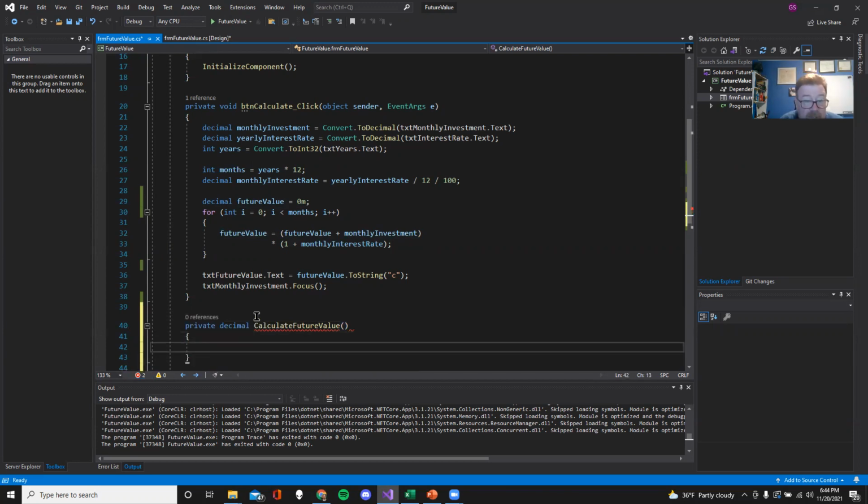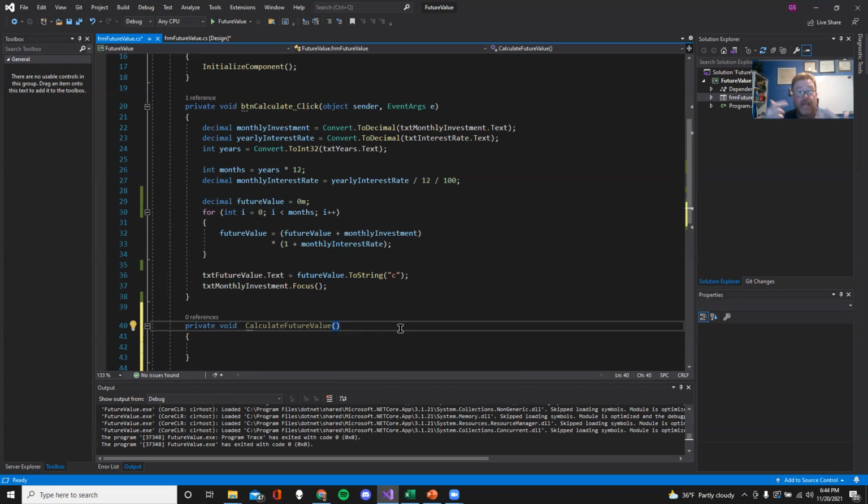And so at this point, it's rightfully getting a little bit mad at me because it's saying, hey, I can't. I wish I could zoom in on that, but it's basically saying at the far right-hand side of that error message, not all code paths return a value. Now watch what happens if I make this thing void. It doesn't have an issue because it's not returning anything, right? But as soon as I make this thing decimal, now it's going to have an issue. It's going to say, dude, you're telling me I'm going to return something, but I don't have a return statement.